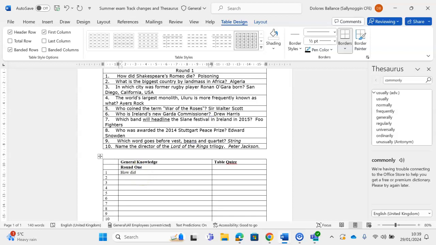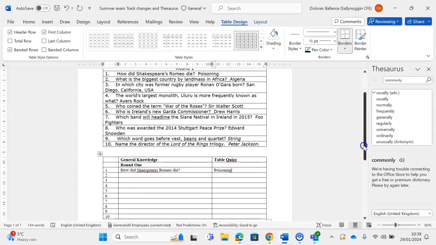How did Shakespeare's Romeo die? Tab across to the answer, poisoning. Now, a little tip.